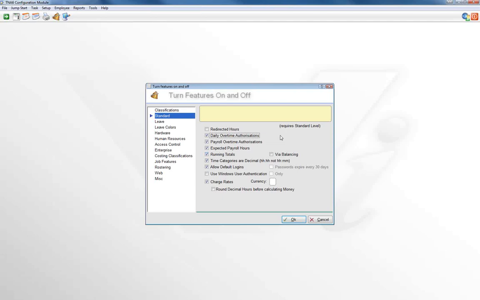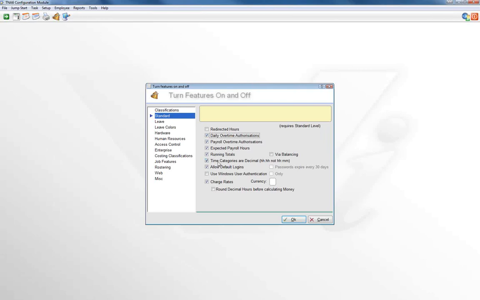Now, what you also need to know, something that I forgot a bit earlier on, is that your system features that are available depend on what level of software you've got registered, and also which modules you've got active. So if you don't have the job costing active, then you won't have the job costing features, for argument's sake. You will see on some of the tabs it will show you what level or what module is required for you to have these system features available.